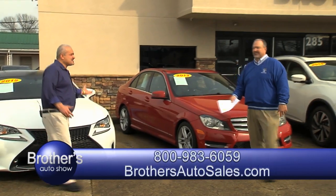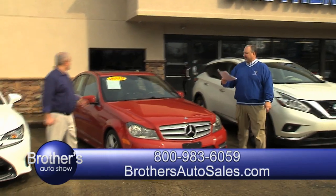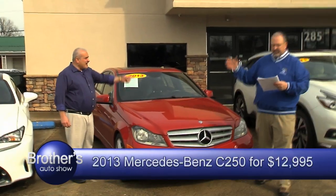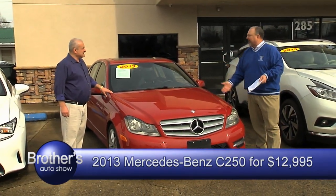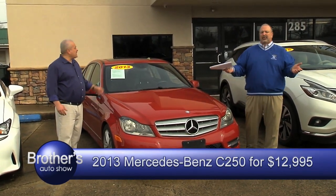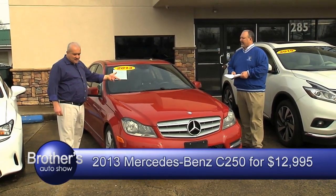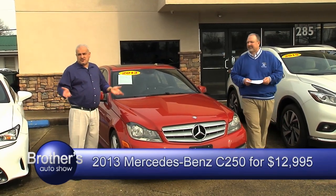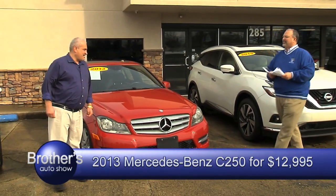We got it here at Brothers — see this for a Lexus. How about a pretty Mercedes right here? 2013. This car only has 83,000 miles on it — it's red, you can't beat it in colors. Looks like it's brand new, Dale. We're asking $12,900. Where are you going to find a Benz? It's a C250, absolutely loaded with a sunroof, low miles, for $12,995 all day long. We'll be able to get you financed — $12,995 in and out in less than 45 minutes. We mean business.